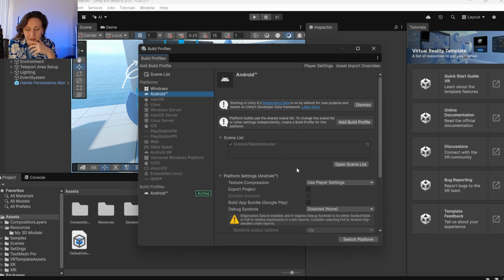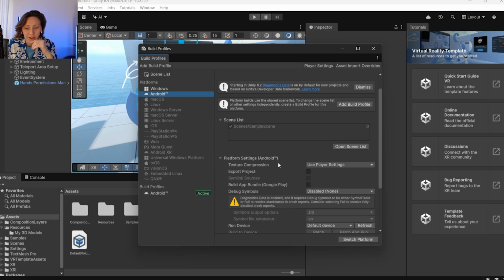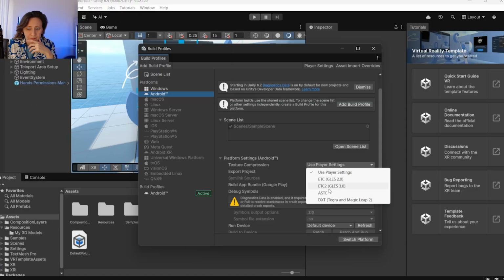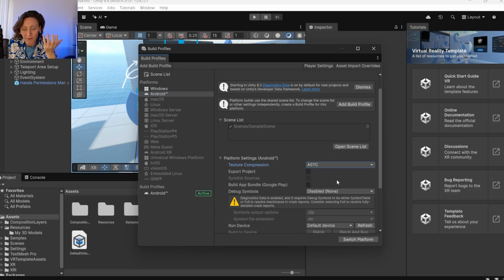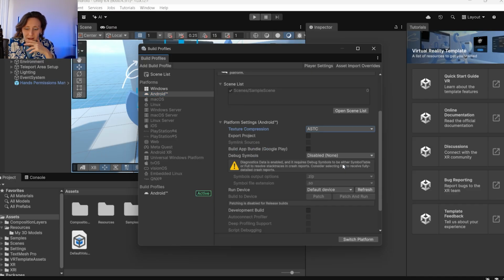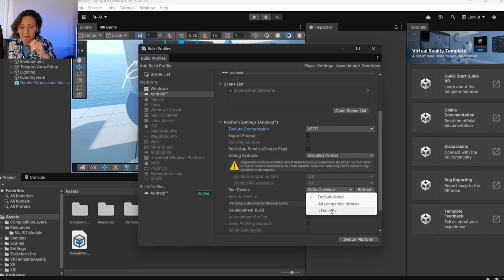Here, there are some properties that we will change. For example, usually ASTC is the right one for the Meta Quest. And here, if it is connected, it should detect your device. In this case, it doesn't detect it, but you will see here if it detects the Meta Quest 3. And it has to be turned on and not on standby.